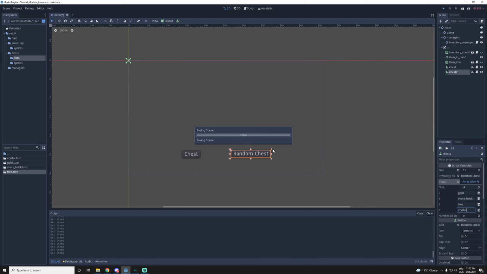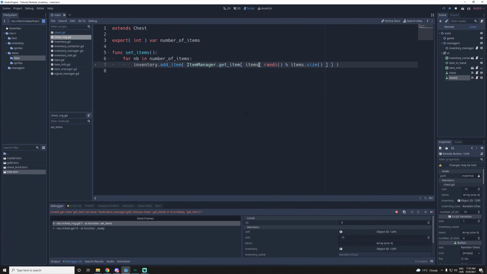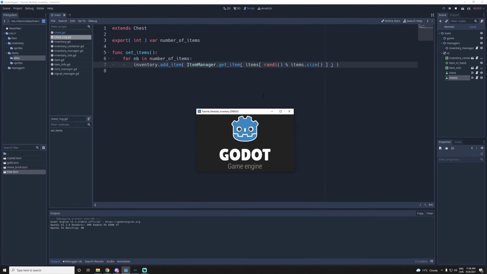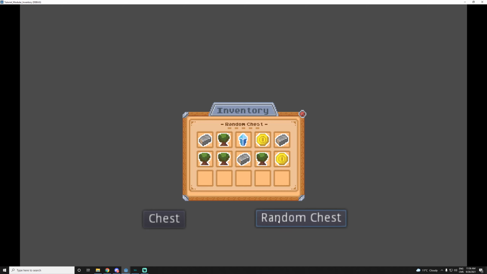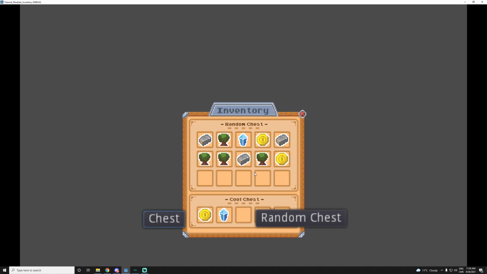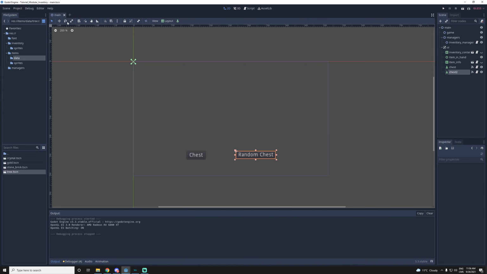So if I start that, random chest, oh, I need to set the number of items. So let's say I want 10 items from all of those. So start that. Oh, here I've placed brackets, but I need to do parentheses. Oops, this. That's going to be better. So now, random chest. I have a bunch of random stuff, and if I click this chest, it adds to it. But yeah, I should move it so it fits in the screen.